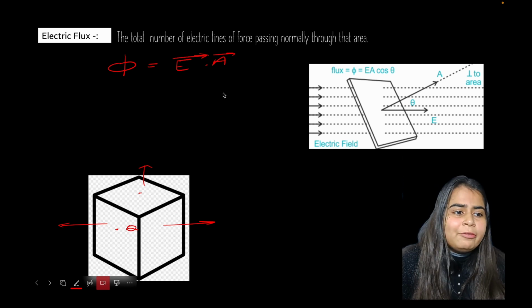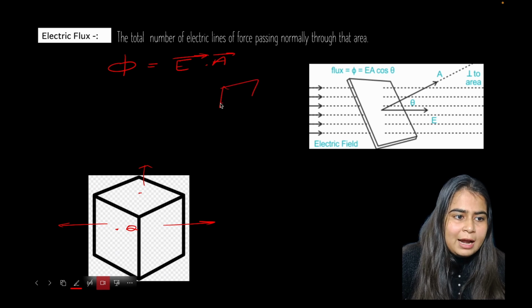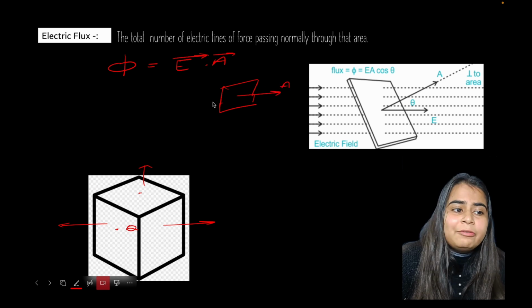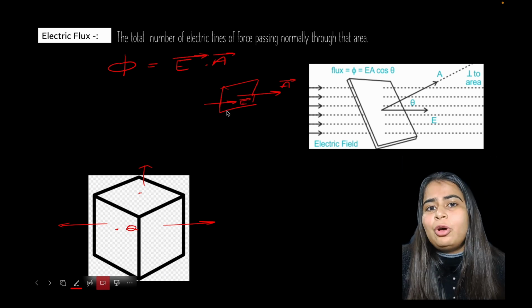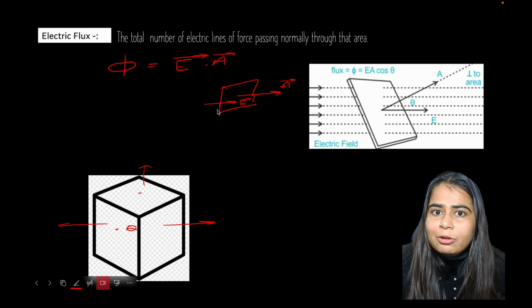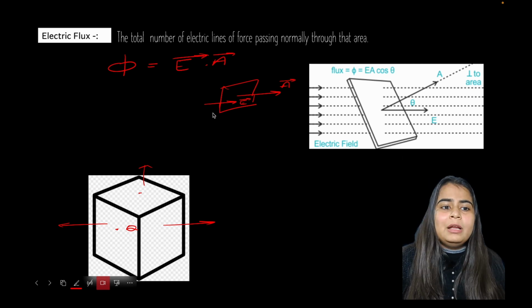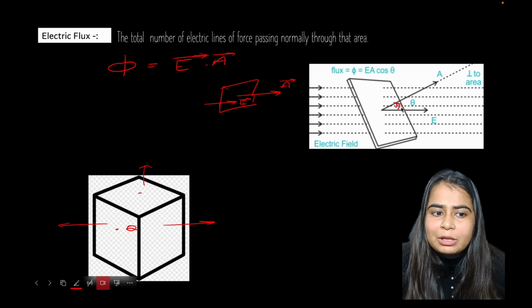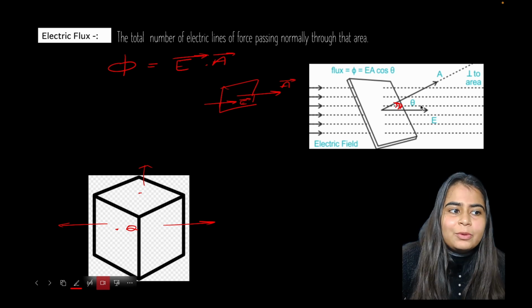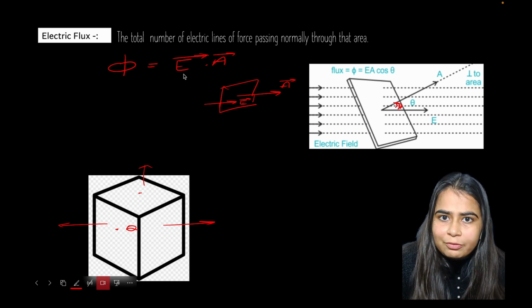And let us say this is a surface which I have drawn here, and this is the areal vector, and the electric field is also in this direction. It's quite simple: the whole of the electric field lines will have to cross this area. But now the question arises, what will happen if the electric field is at a certain angle with the areal vector as shown in the figure? In this case, we will take the dot product of E and A.